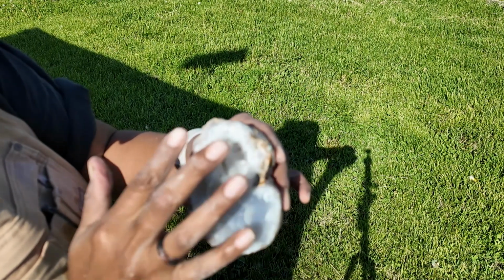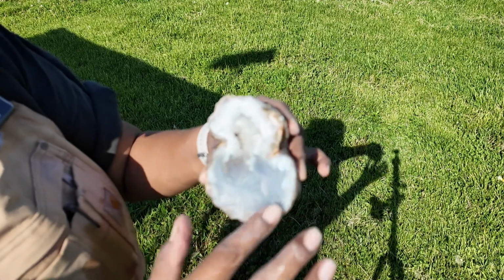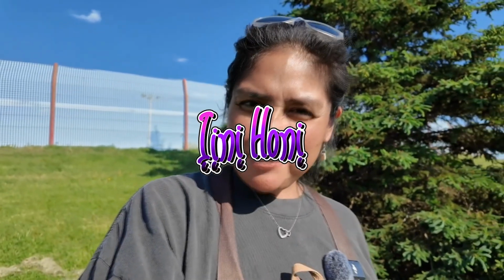This was a very interesting one. I think we got some pretty awesome ones. Some more banding going on there. Very botryoidal. All right, that's all we got for today for the geodes that we cut. Wack and cracks, the amethyst, and also the Trancas geodes. I think we got a lot of pretty stuff today.